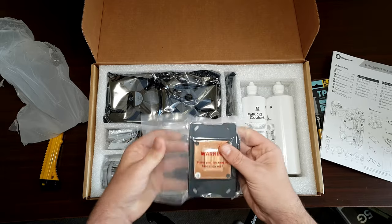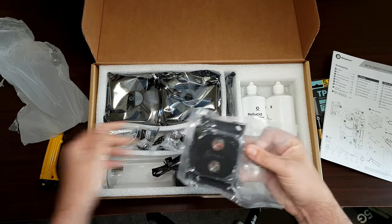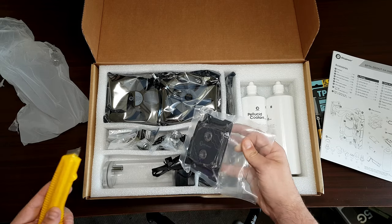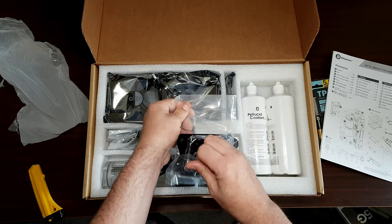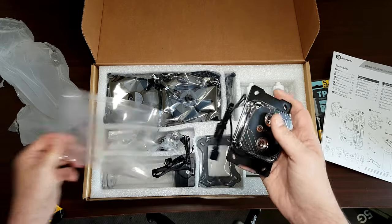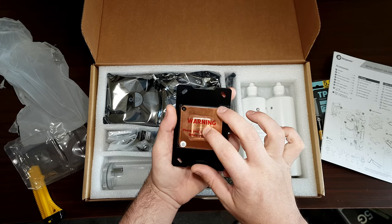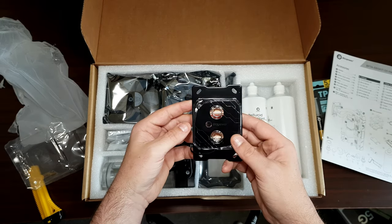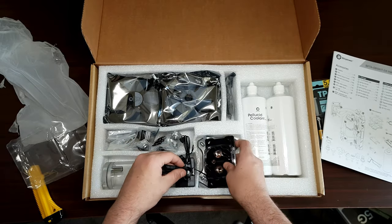So there's the retention bracket below. This is the block itself. Now, it's quite big, but from what I've seen in the pictures, this one fits my motherboard just perfectly. It's a little bit small, but oh well. Wow, I like that. That looks awesome. That looks so nice. I love the look of this.